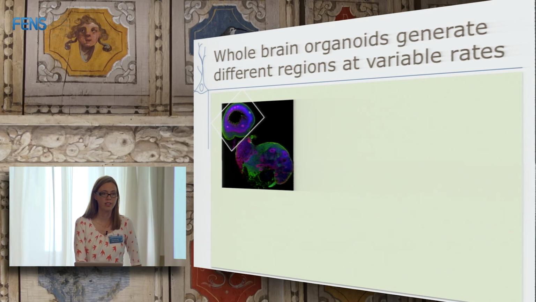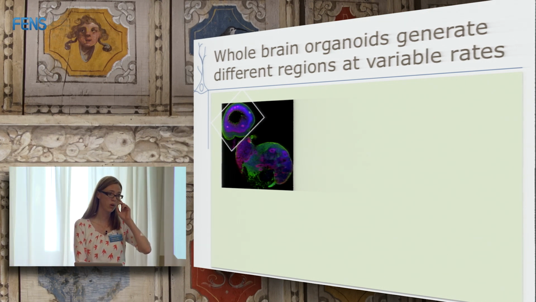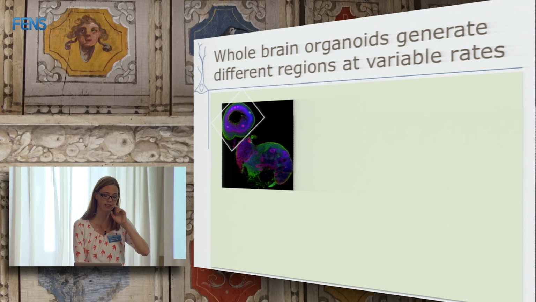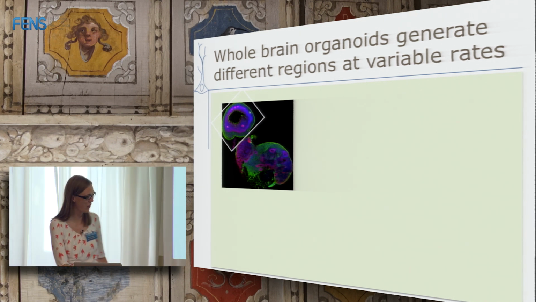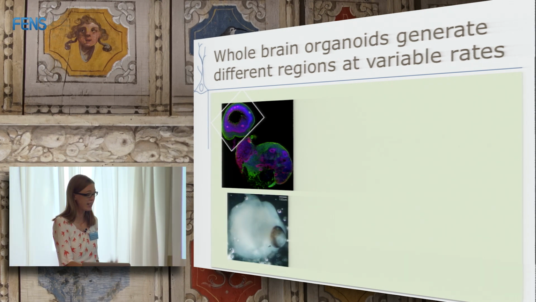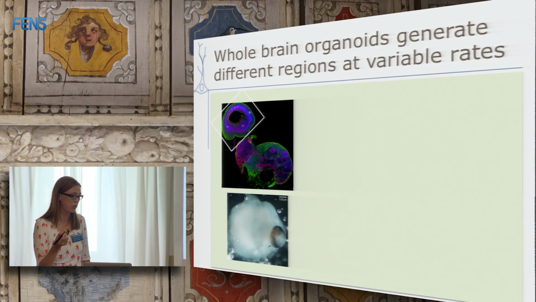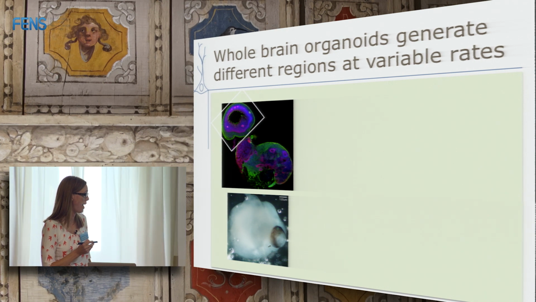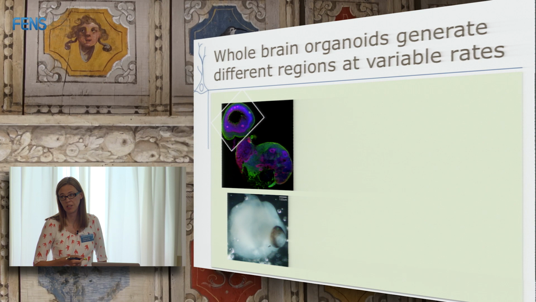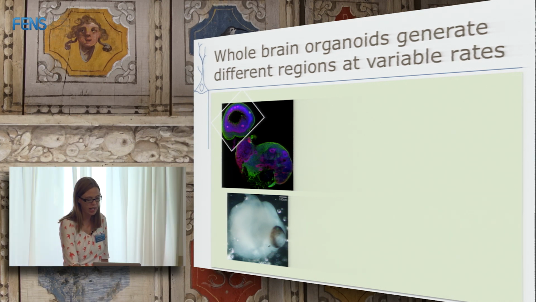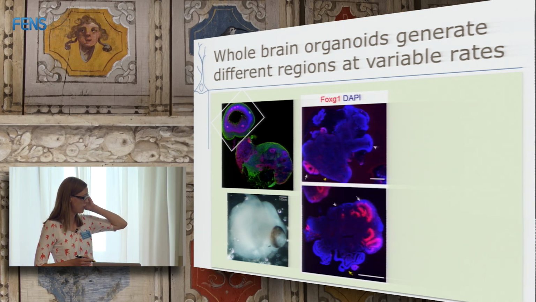But that's very time consuming, and it means you throw away a lot of organoids, and it gets a little bit demotivating. And this is true for all the different brain regions. So sometimes we'll have a batch of organoids that has a whole lot of these retinal pigmented regions, and other times we have none. And I think that's demonstrated a little bit better when we actually do some marker staining.